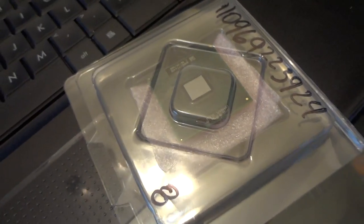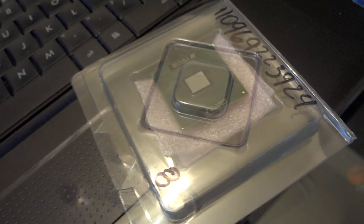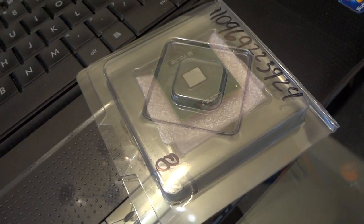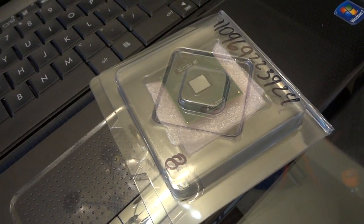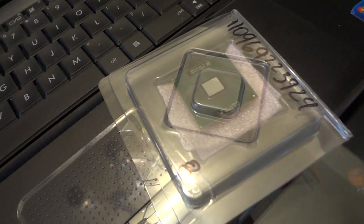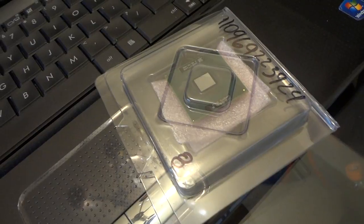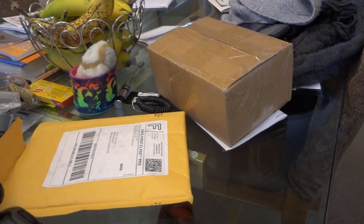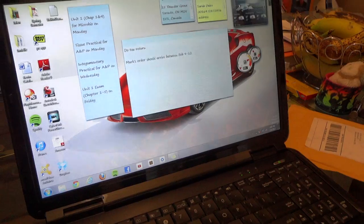Hey guys, so I finally got my Intel Core 2 Duo from eBay, and it was pretty fast. I expected it to take 2 weeks at most, but I finally got it. Last time, the other one I got was the wrong one. It was for the desktop.